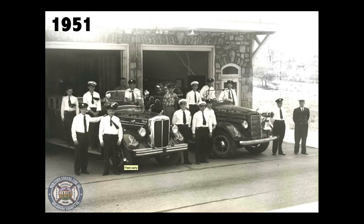All right, here we are in 1951. And we know that based on some memberships of the people, and that's a 1951 Mack, maybe 52. The trees here are different. I don't see that little building. It could be washed out. But you'll notice that the interior doors of the firehouse here are not roll-up doors, but rather they come in from tracks from the middle out to the outside. So they hang on a track inside the firehouse, I presume, to close up. And you'll notice that this header here, right above the top, is not that big. We've increased the hinges on the doors, and our trim is still white.